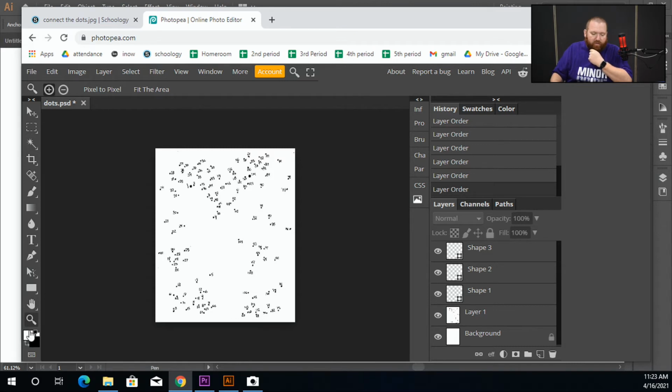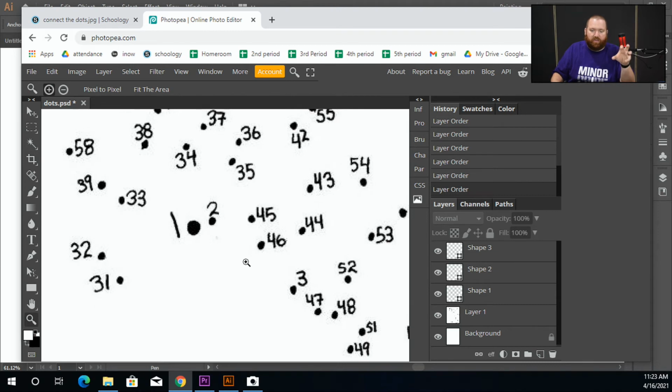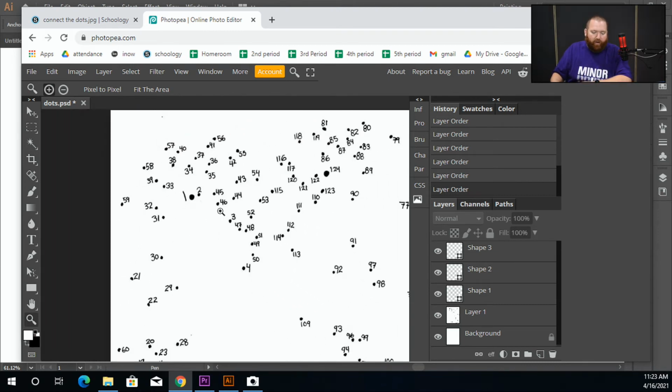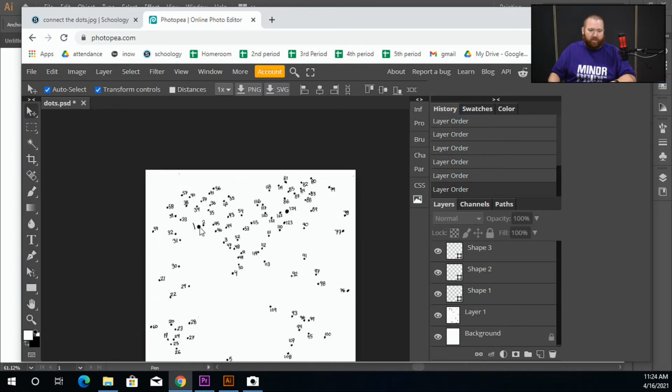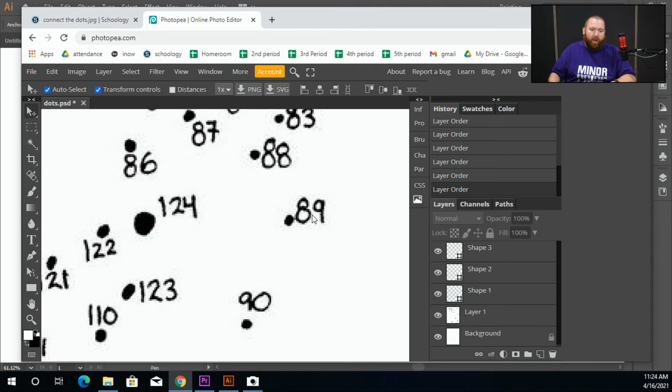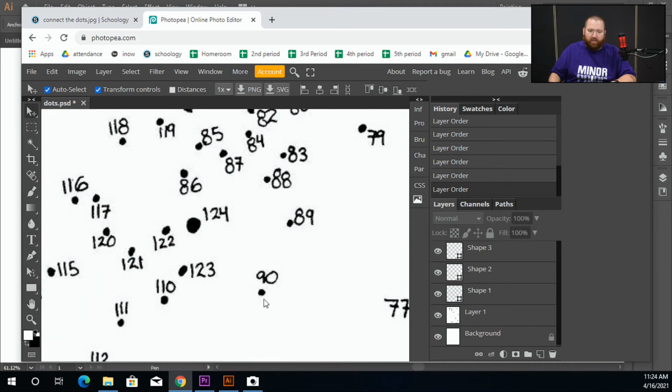You also can use the magnifying glass to zoom in, and this is better because you can zoom in on the specific area that you're trying to work on. I don't know why the other one's not working for me, but that's fine. The way that I prefer to do it, I've got my regular move tool here, or any of these tools. If you hold down Alt, which is right next to the space bar, and scroll up on a mouse, it'll zoom in, and scroll down, it'll zoom out. And the nice thing is it zooms in on where your mouse is. So if I want to look at number 90, I can zoom in on that, okay?